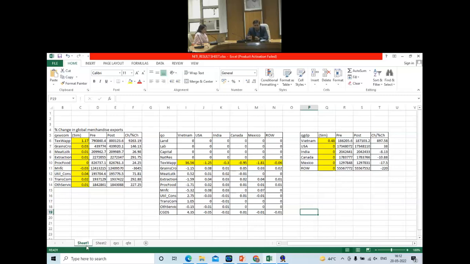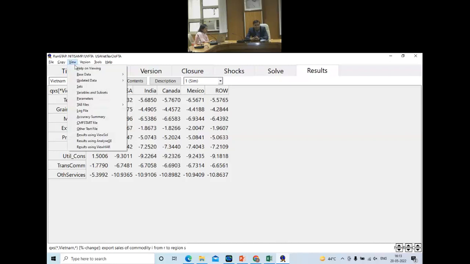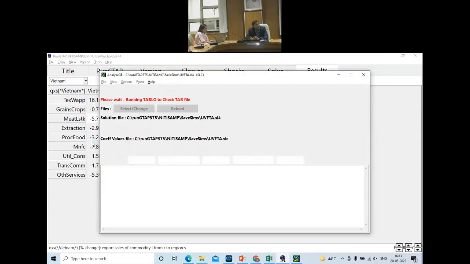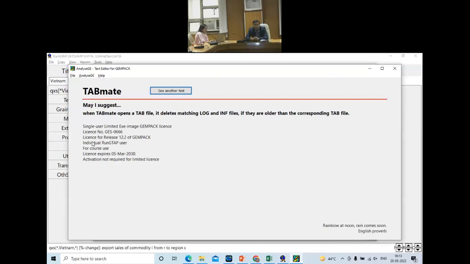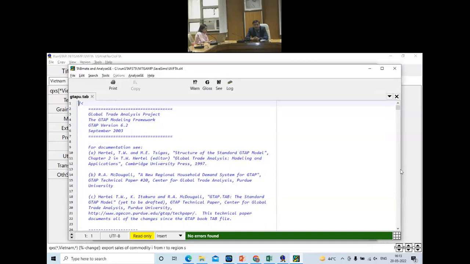One thing we didn't show today because of lack of time, and also because of the slow navigation, is the model code itself. And those who are interested, you can directly see that when you go to the Ranji tab, and if you click on view, there is an option called results using analyze GE. If you click on that, it will open the model, and the model is quite well documented. You can see all the explanations. It's arranged in modules, so you can spend a lot of time learning that. And there is a GTAP book also that's freely available on the GTAP website. You can search it, so one can do a lot of learning from this.